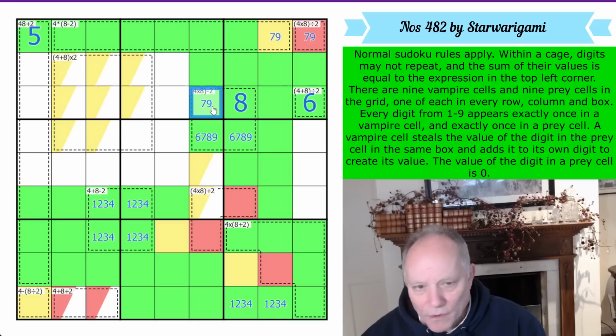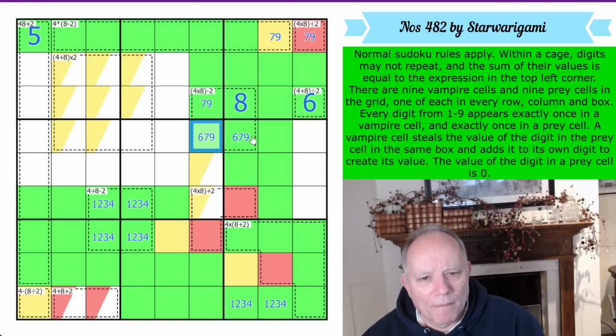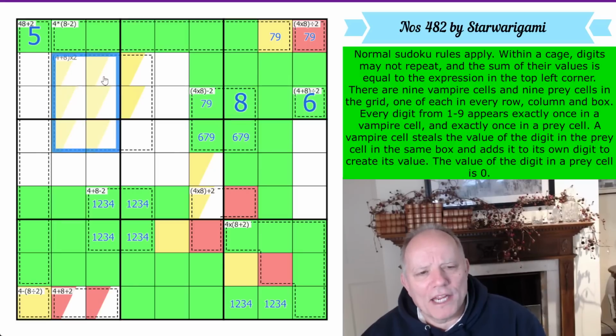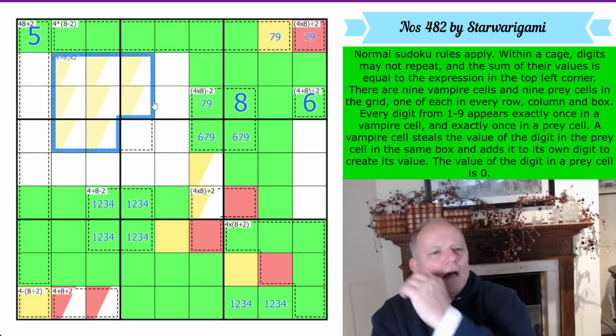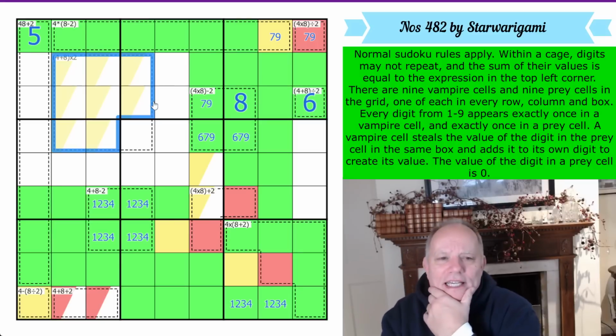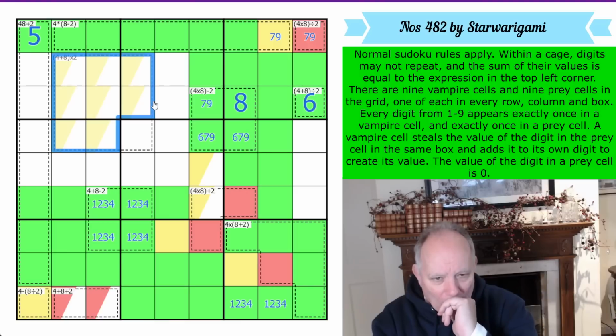This is not 6 or 8, this is not 8. In fact, this is not 8, it's in the same cage as an 8. Suddenly multiplied by digits achieved up to 3. Now, is this worth thinking about? The 3 digits in the yellow cells here, I said had to add to at least 21. And I'm standing by that. I think that's true.